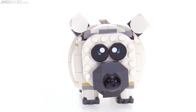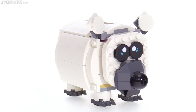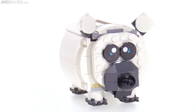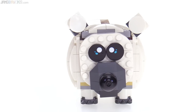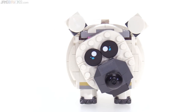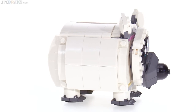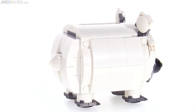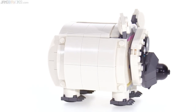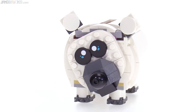So that brings us to the first of the alternate builds. This, to me, looks like either an albino raccoon or a very pudgy rat. Yeah, I think more like a pudgy rat. It's not supposed to be either of those, though — it's supposed to be a polar bear. I'm not convinced. Maybe just a little bit with the backs of the ears and the toes and the claws, but the length of the nose and everything from the front — I'm going with pudgy rat.